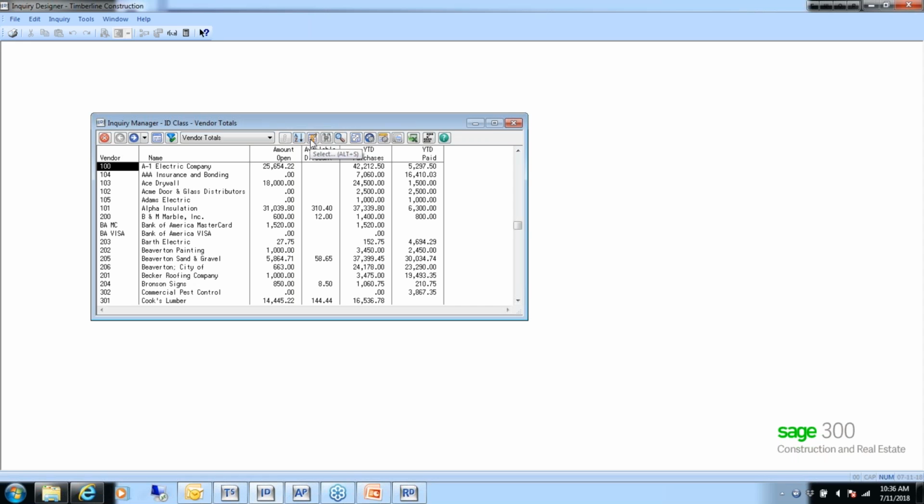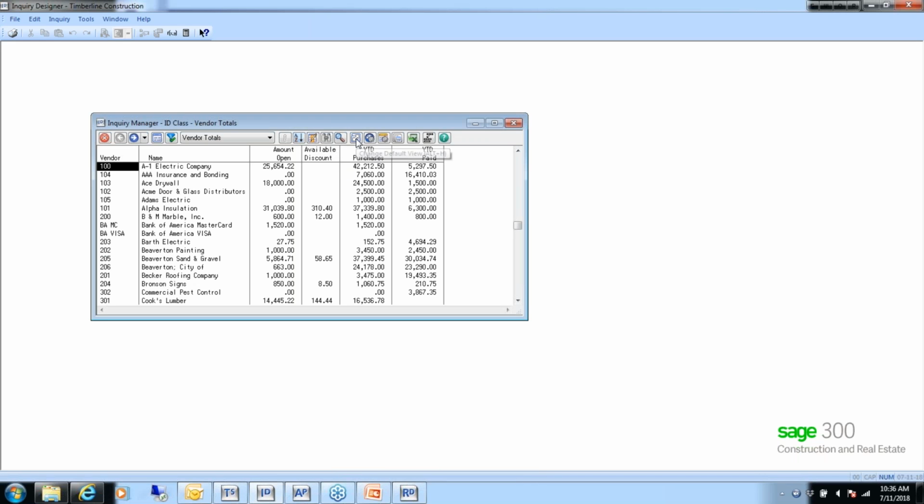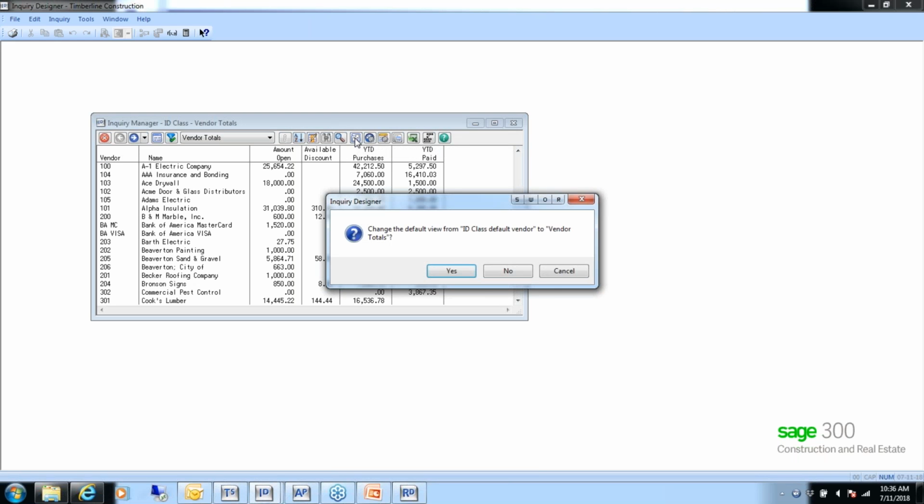Oh, there it is. See this little button right here with the arrows? Change default view.